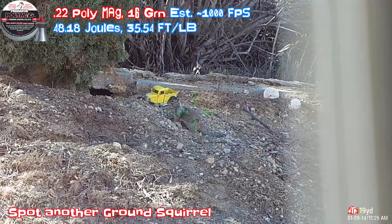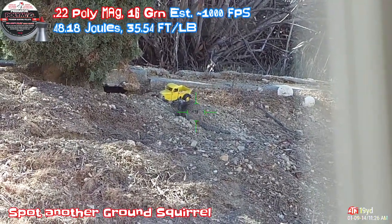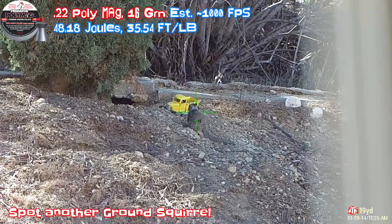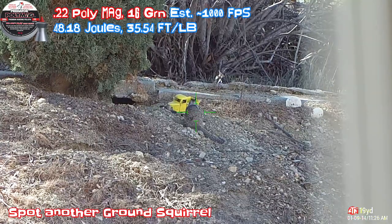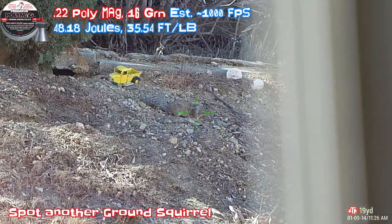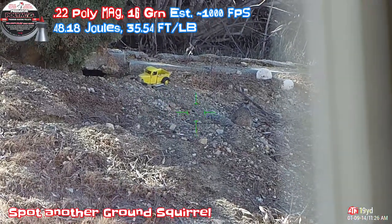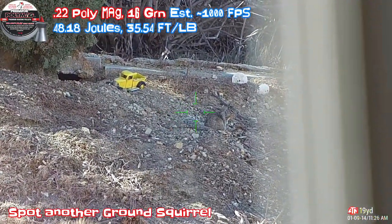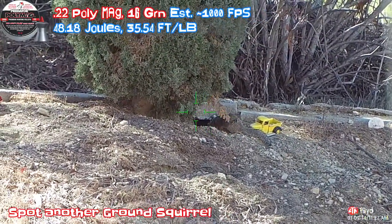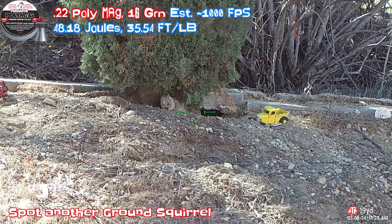It will be a sweet headshot though. A very sweet headshot right here. The girl squirrel. It might be from the same family, with all the birthmarks here, because I've seen so many squirrels with a birthmark right about here. I think they might be from the same family. That may be the squirrel that tipped over the helmet yesterday. That might be the same squirrel. Right now, it would be a great shot, right into the hole.